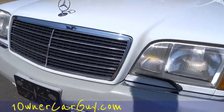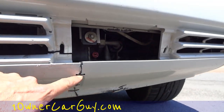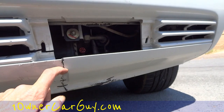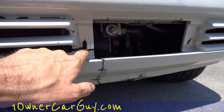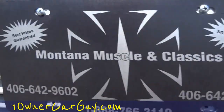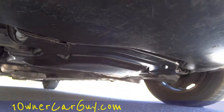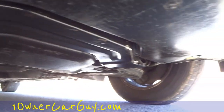There is a crack in this piece, by the way, and it's kind of got a zip tie in there, I think, and a little crunch right there. And I've got one of these, but the clips are broken here and it just won't stay in there. I do not have the other one. And you can buy them on eBay. It's the tow hook covers. Still got the plastic piece under, so it's hard to see much, but it's clean.